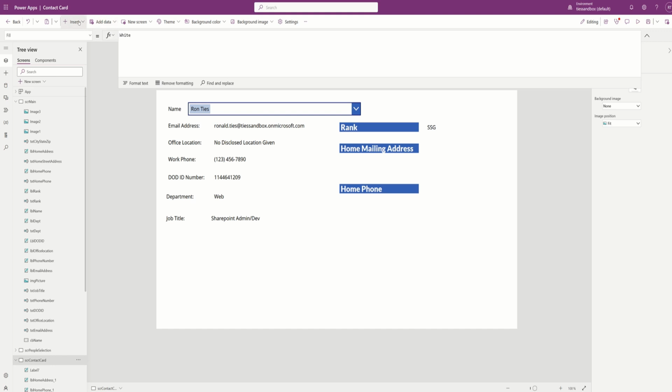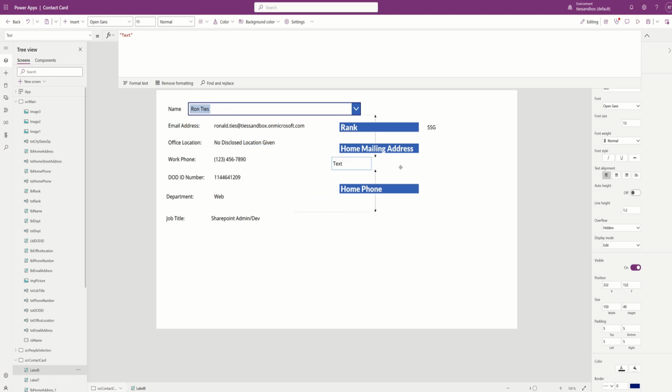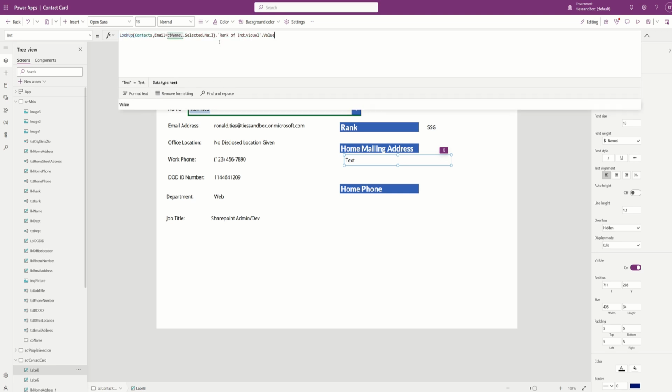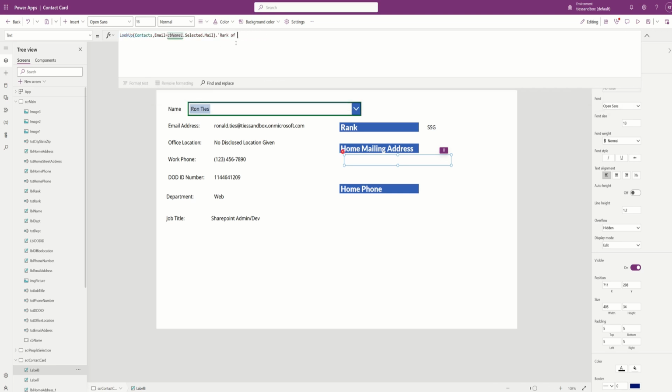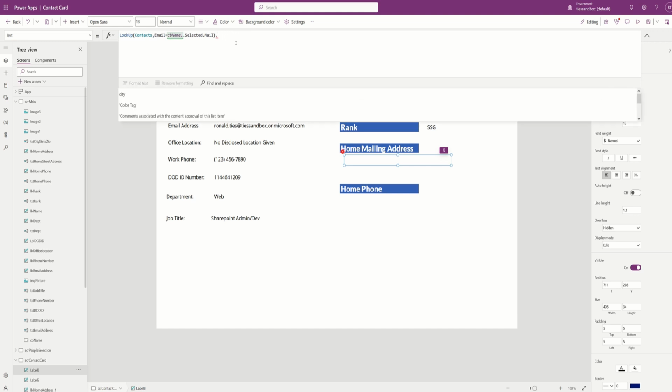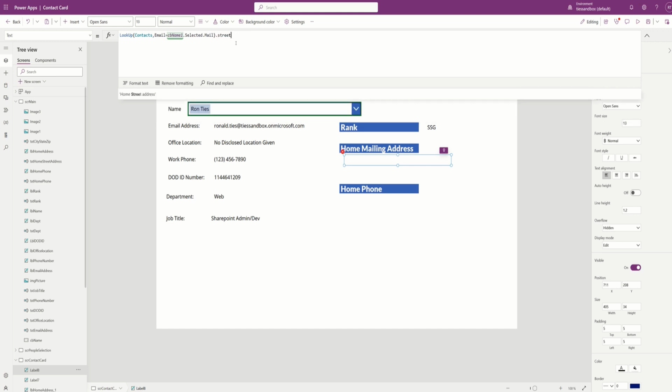Okay, and we're going to create another text label. Now, what I did here is I made it so it looks like a traditional mailing address, right? We already know the name, so I'm not going to put that as the first line. My first line is going to be the actual street address. Okay, so I'm going to do this. So it's essentially going to be the same way. All we're going to change is after the dot, home street address. Okay, boom, there it is.